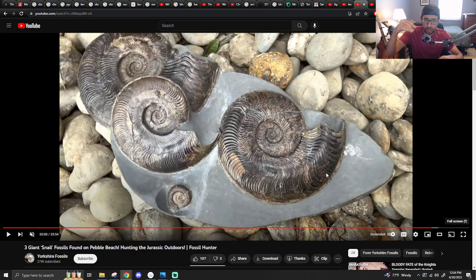Basically, this just looks like a bunch of layers like this that got pressured over to lay sideways a bit.